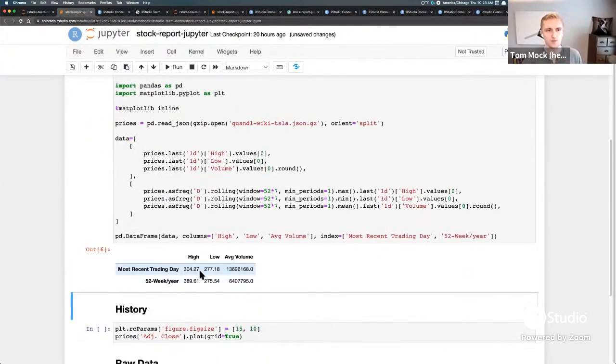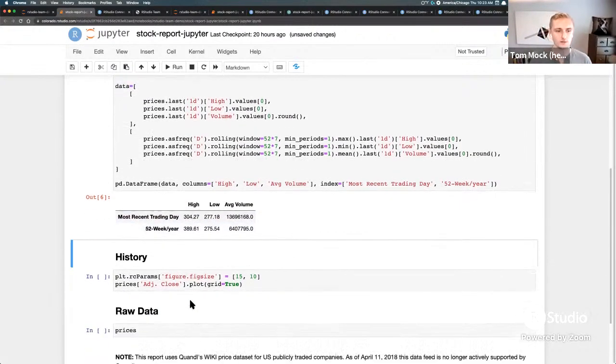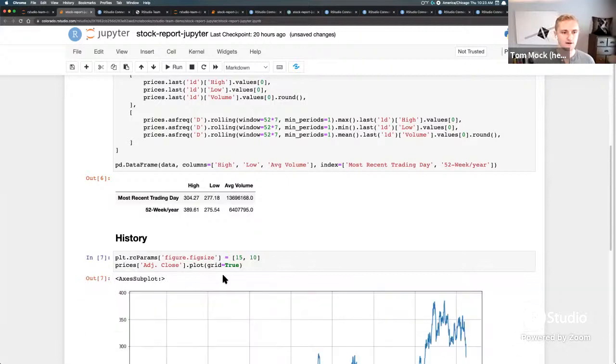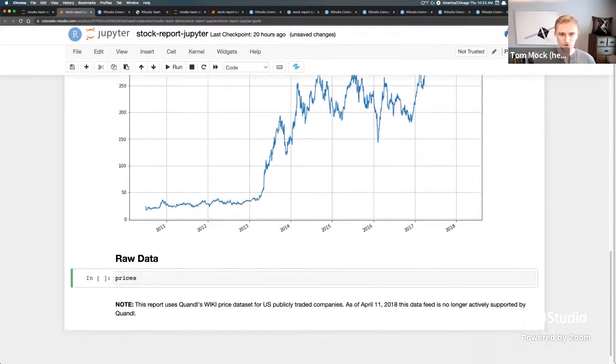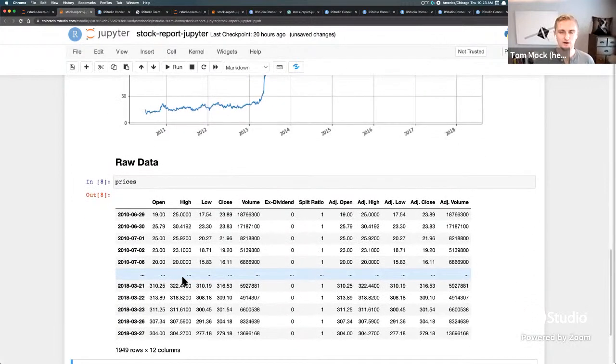So here is the output from just reading in a quick data set and getting a summary of the different columns. I can create a quick graphic in matplotlib and look at that. And then I can get the raw data as a table here. All this in kind of an interactive notebook that I wanted to use, all behind my authentication.